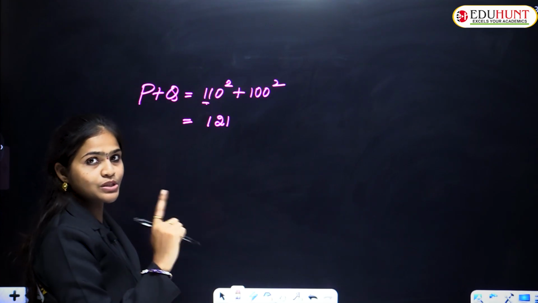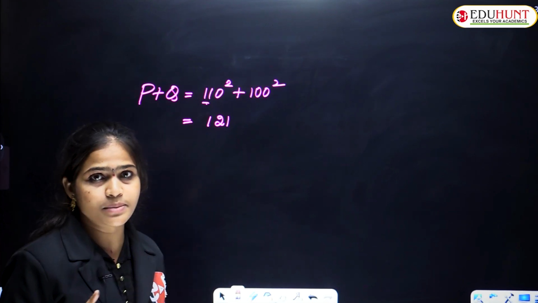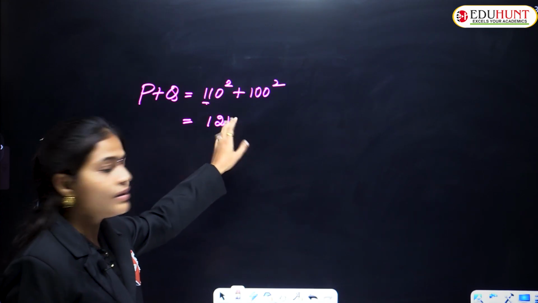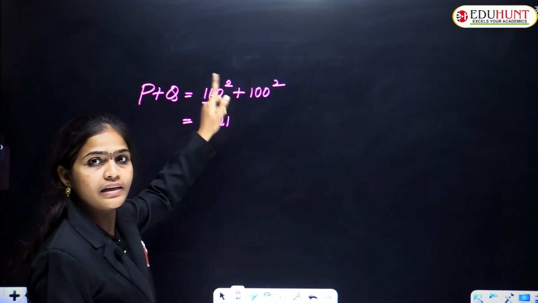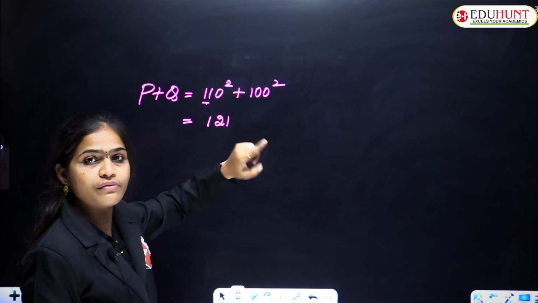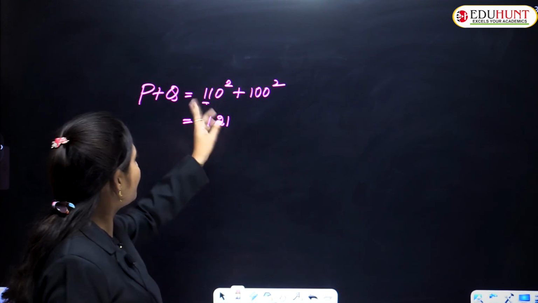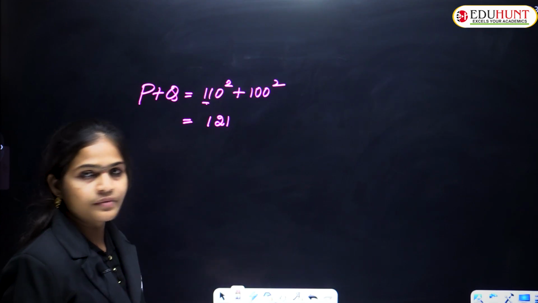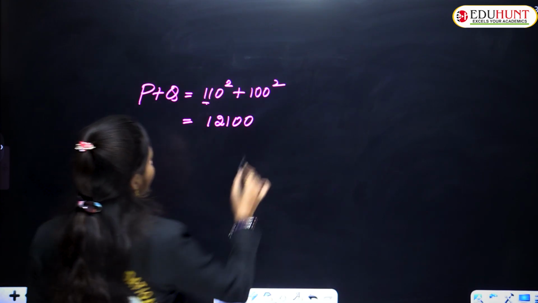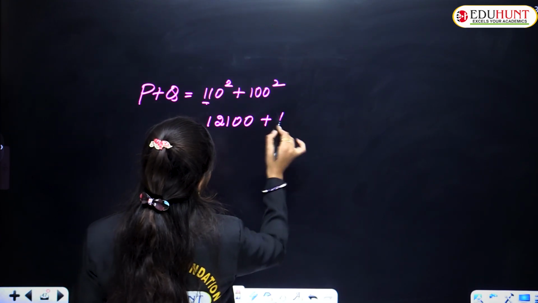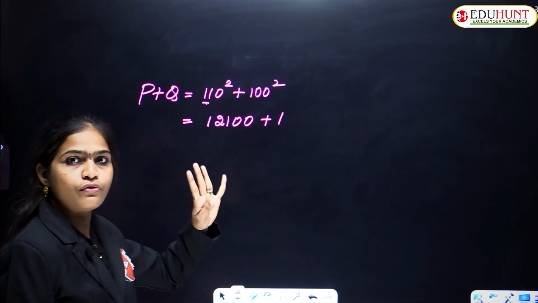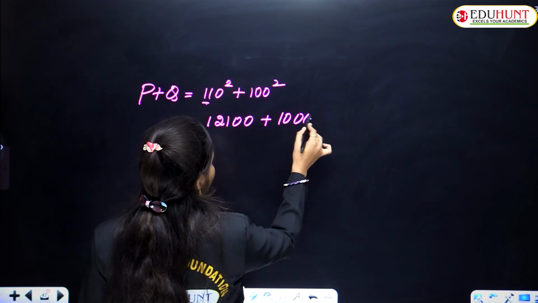One zero is there. At the time of squares, square roots and cube roots, that concept is there, so at that time we discussed the squares of zeros. So if one zero is there, in its square we have 2 zeros. For example, if 2 zeros are there, in its square we have 4 zeros. So double the number of zeros we will get in the square. So here 1 zero is there, so we get 2 zeros. Plus 100 square. So 1 square is 1 only, and here 2 zeros are there. Now in the square how many zeros will come? 4 zeros will come. So 10,000.